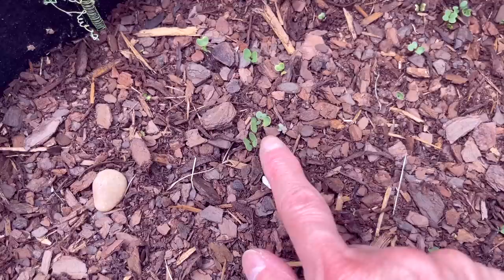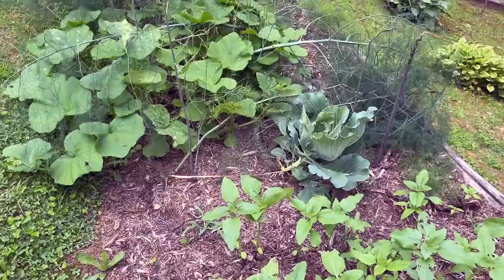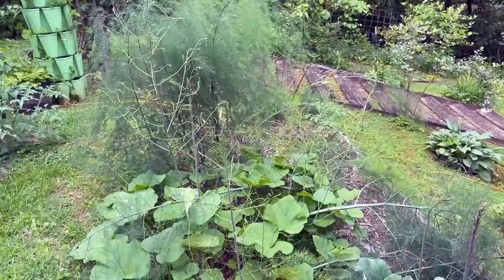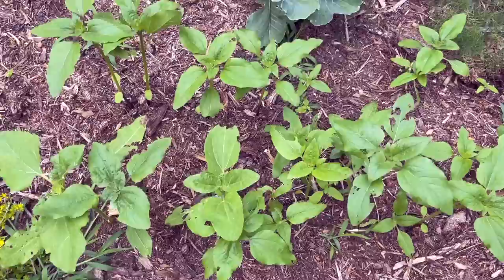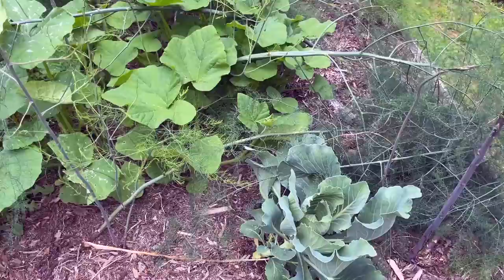I have planted a succession planting of lettuce in two of these grow bags. This one is up and doing good, but the other one I planted over there — not one seed has come up so far, so I don't know what's up with that. This jungle is our asparagus bed. Asparagus is kind of over — it's late in the season for it, and it's gone to seed; I'll just leave that there hoping some of those seeds sprout. Right here on the end I've got some sunflowers — they're already up, but they'll continue to grow.